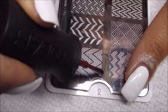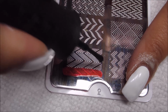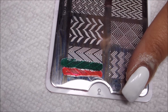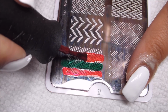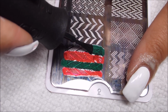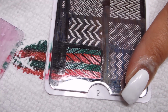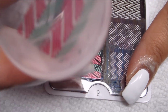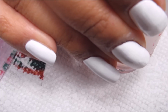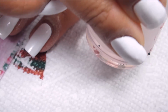So I'm going to try and apply it in 4 very straight stripes so that each color is one section of the design. And just try to have a steady hand with this, while still going fairly quickly. You don't want the polish to start to dry or it won't stamp properly. Once you've got that applied, with the scraper, go ahead and go across and pick it up with your stamper. There you can see. I'm going to be aiming the chevrons for the tip of my nail, and I'm going to just go ahead and center it here and then stamp it on.